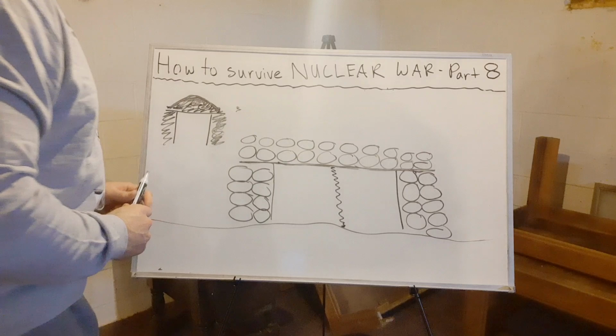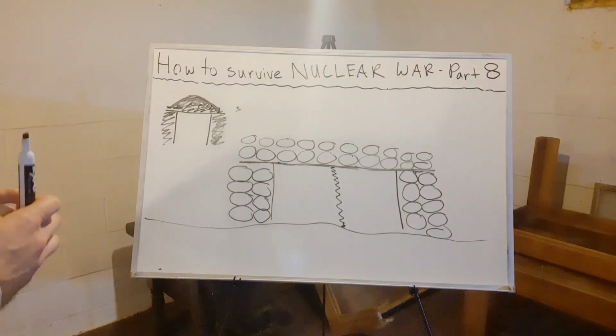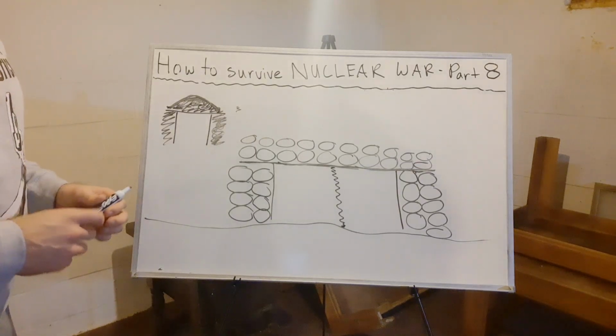And there's a couple of tricks with this. First of all, you got to think about ventilation, because you're in a very small space. You're in a confined space. So you're going to have to think about ventilation.